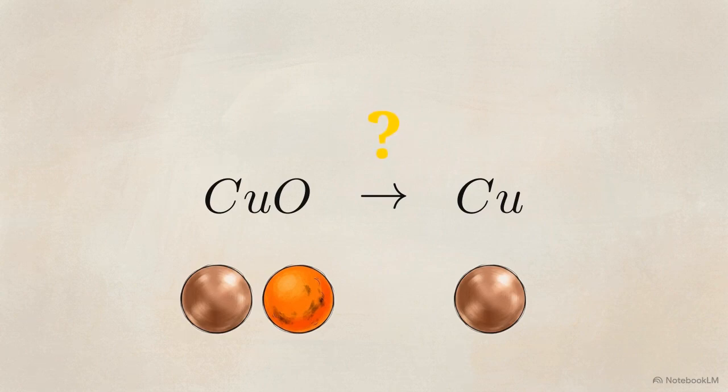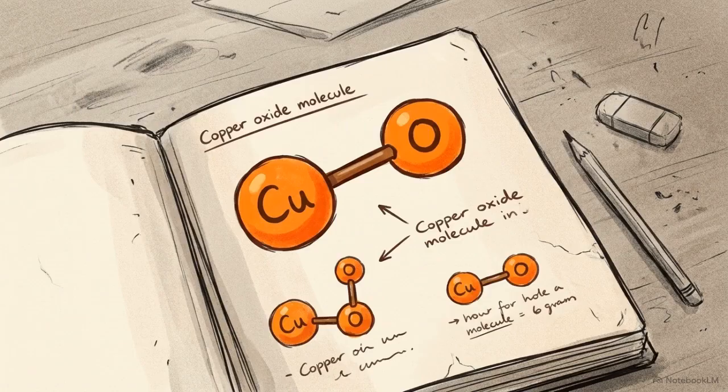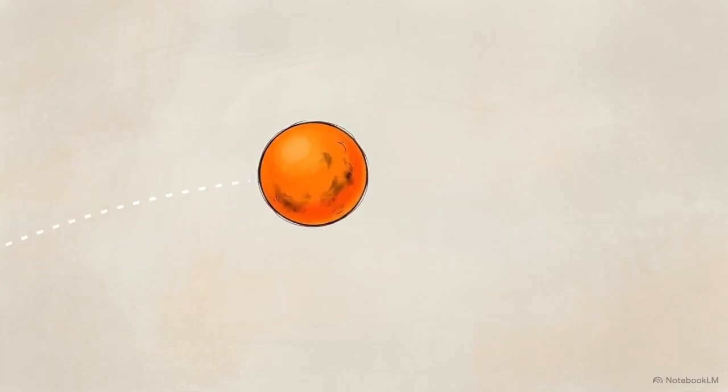We start with copper oxide on the left, ending with pure copper on the right. Look closely at the letters. Did the compound gain oxygen or lose it? The oxygen detaches entirely, leaving behind a pure element. Because the copper definitively lost its attached oxygen along the way, we can confidently identify this specific half of the equation as reduction. Understanding these chemical reactions does not require memorizing complex math. It just requires following the movement of the oxygen.